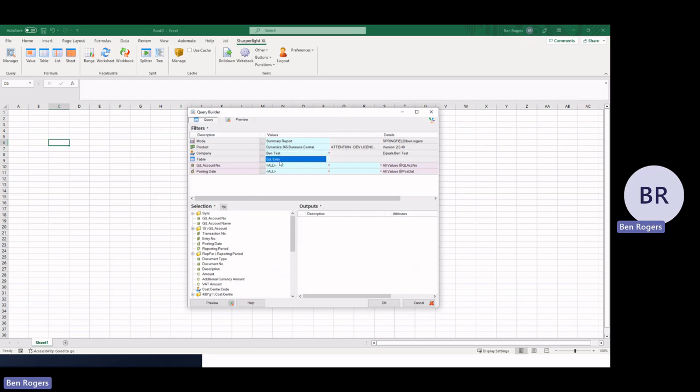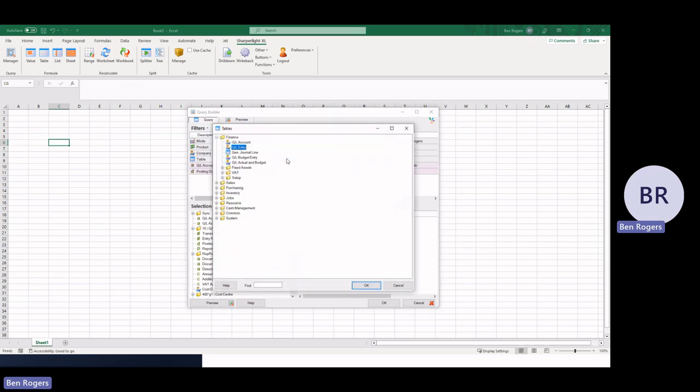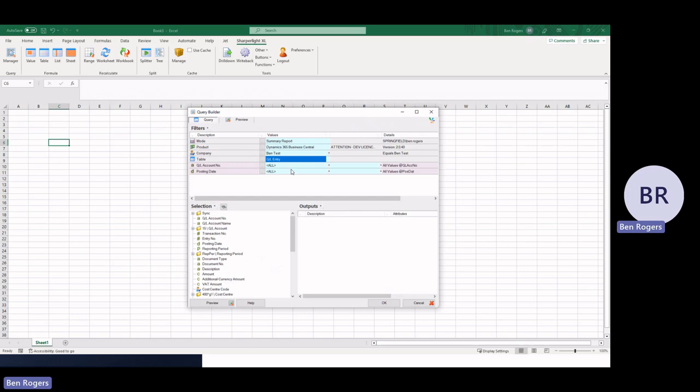Now, I've got a GL entry table here, and if I double click into that, Sharperlight's quite intuitive. If you're a user, it's quite easy to find your way around. It's not overly complex with weird and wonderful table names. So if you're working in payables, you come down into purchasing, you've got vendors, vendor card, vendor ledger entry. And if you're a regular BC user, you'll know a lot of these phrases and table names. So we're going to work in GL entry for the purposes of this.